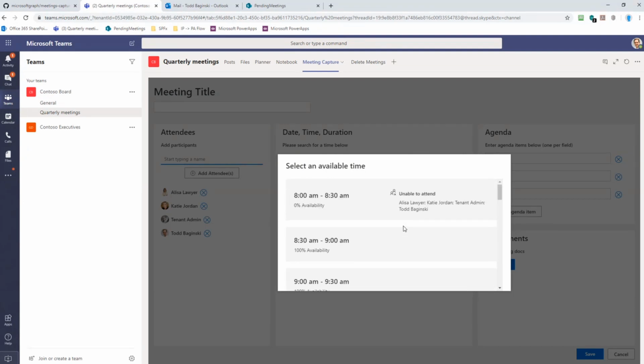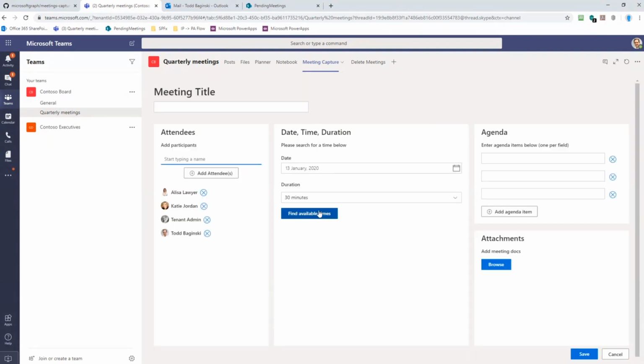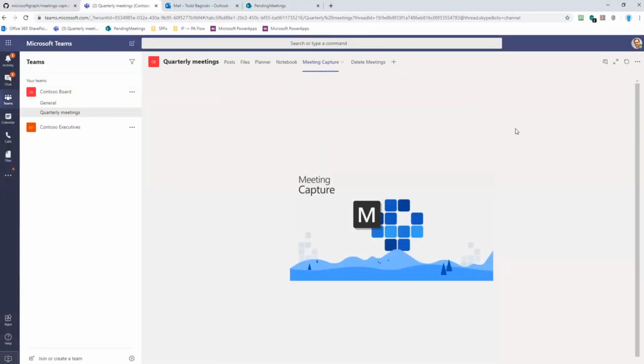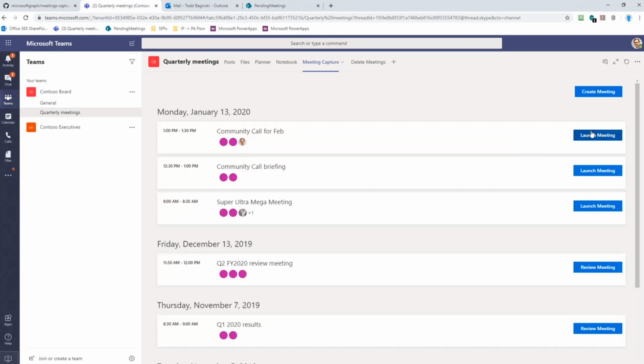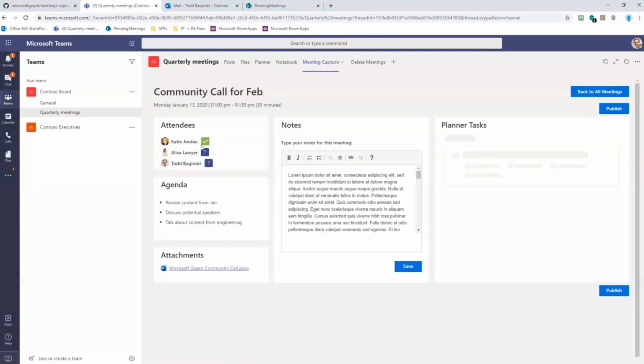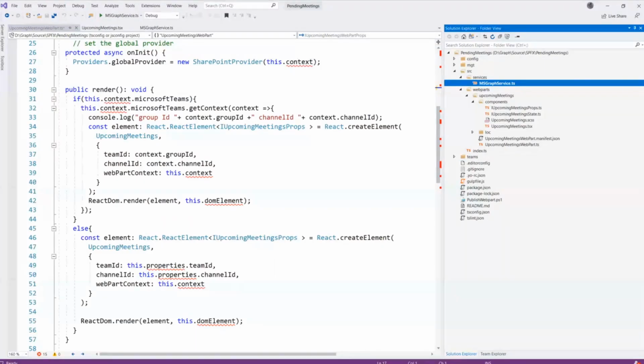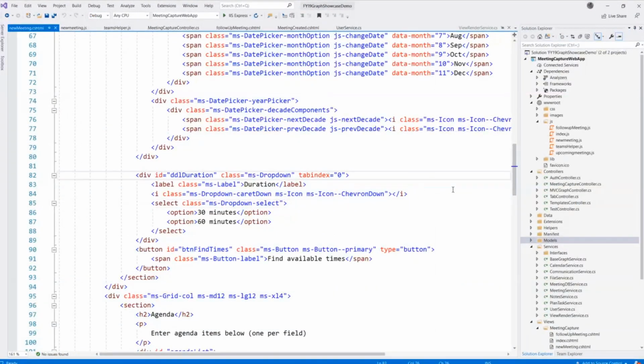And so how did we do this? We did this with the Graph API. And this is what I'd like to show you end to end. How did we find the available time for them? And then after we found the available time for them, how did we display it when we went to the page in the meeting to say, did they accept this meeting or not? Which you'll see in just a sec when this page pops, these graphics right here. How do we make this determination as well? So let's take a look at the code here and start walking through.